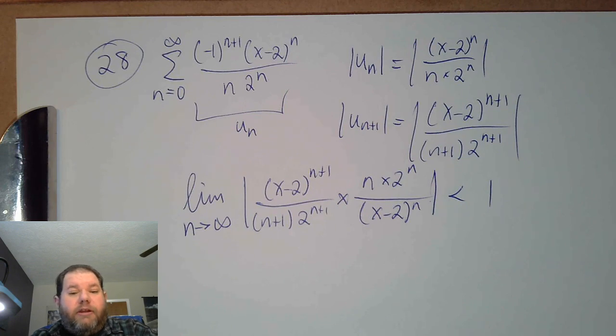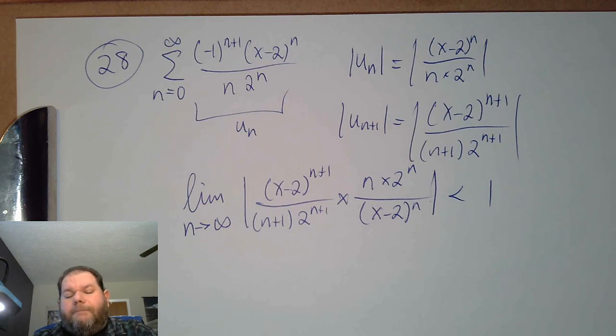The reason we automatically include less than 1 here is we go back to our ratio test. It only converged if the limit of the ratio was less than 1, and so it's really the same principle here. We're not interested in whether it converges or diverges. We want to know when exactly it converges, because with the variable x in here, it opens up some different possibilities.